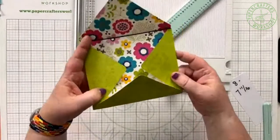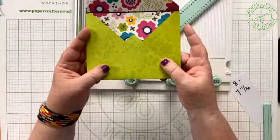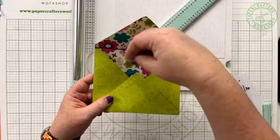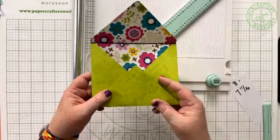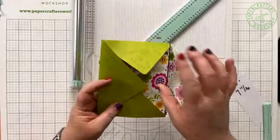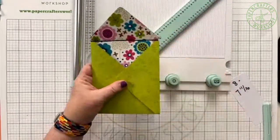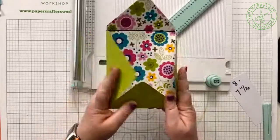Now, with this format, I can just tape it down like this if I want a top folding or a top opening envelope, or maybe I want to go this way. So it's completely up to you, depending on how you want to glue those flaps together.